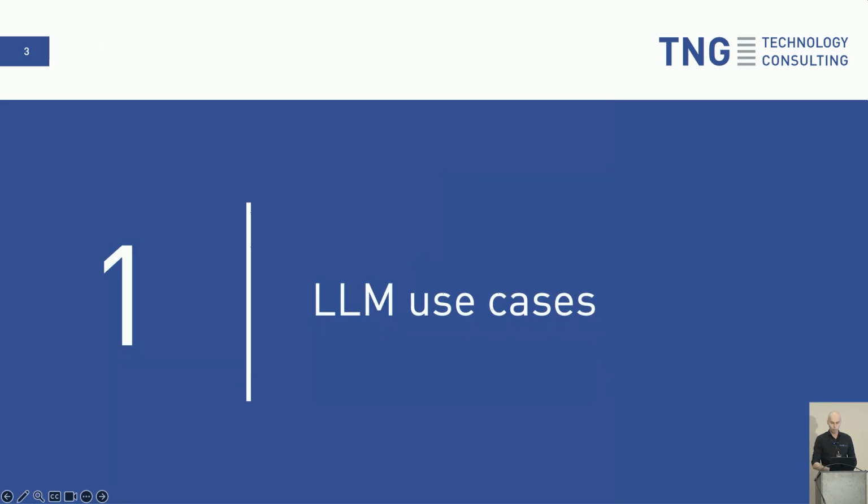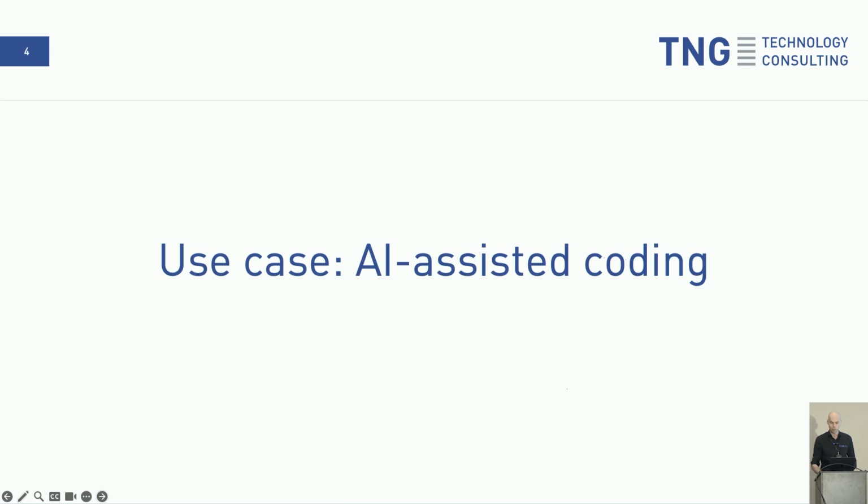Okay, everyone is using large language models. But here in this room, we have a special group of people, right? Software engineers. So why should we care in particular? I'd like to recall 3 ways to integrate LLMs into software engineering workflows. And the natural candidate to start this is AI-assisted coding.